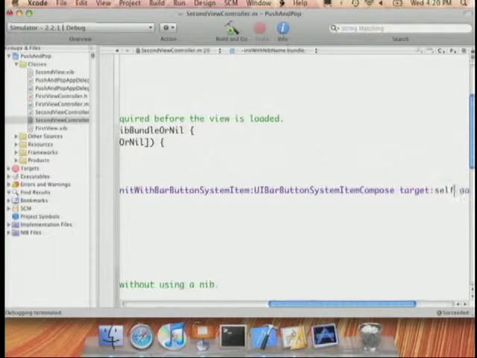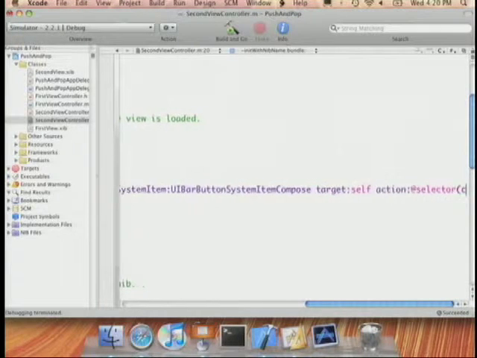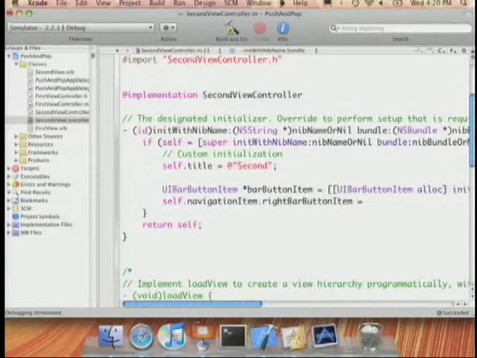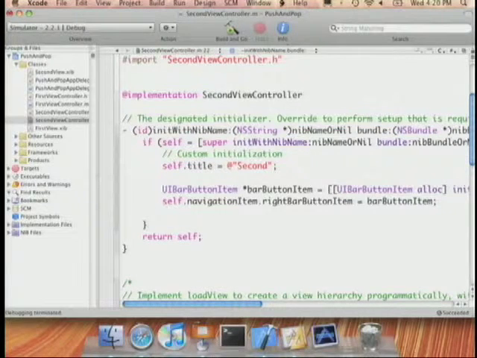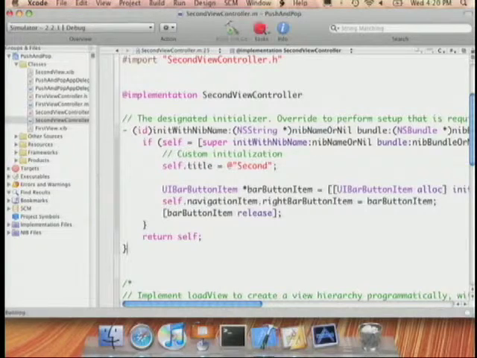Target is going to be self, and the action, let's just make it compose. Are you guys seeing this okay on the screen? So we've created our bar button item. We're going to set it, and then we're going to release it. Now I'm going to need to actually implement this method, otherwise it'll crash. Actually, let's see what happens if I don't implement it.